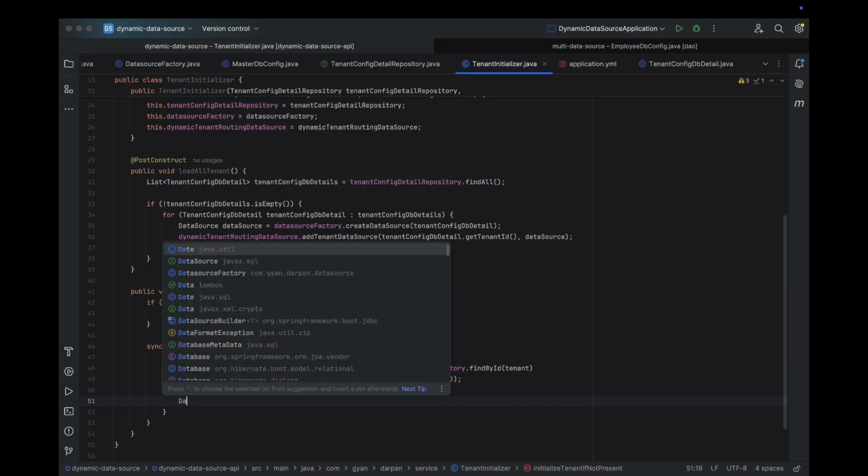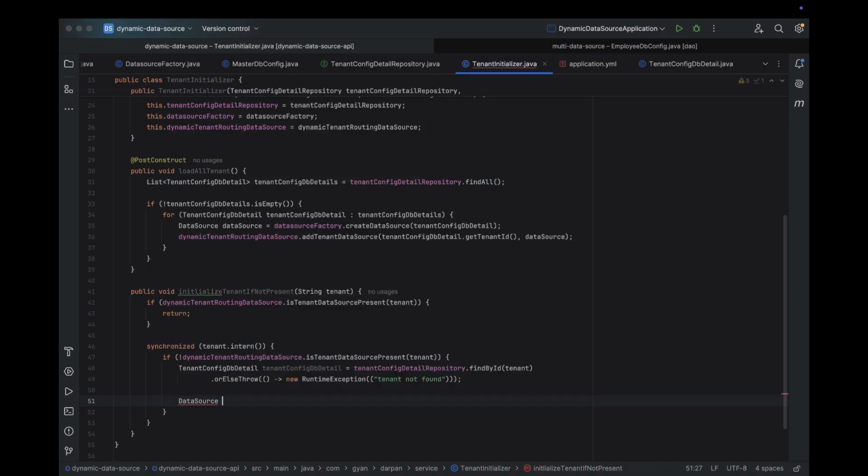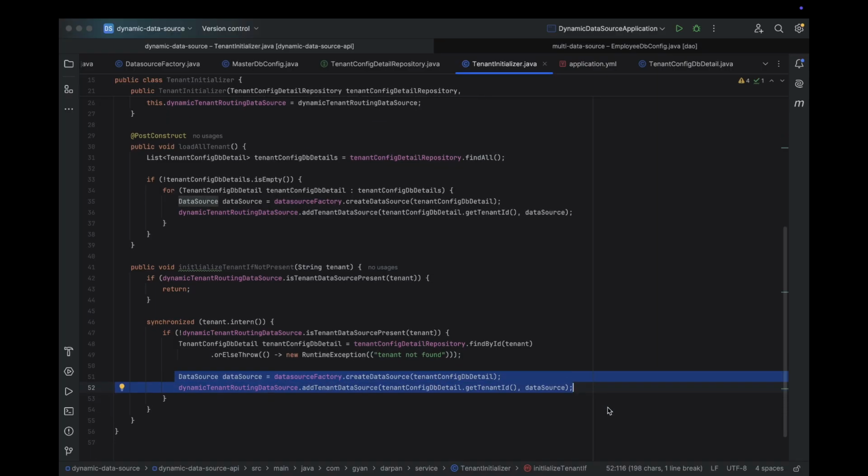Next, create the data source using our data source factory. After that, register this data source inside our dynamic tenant routing data source. Alright, that part is done.